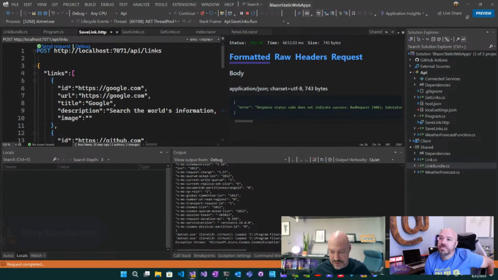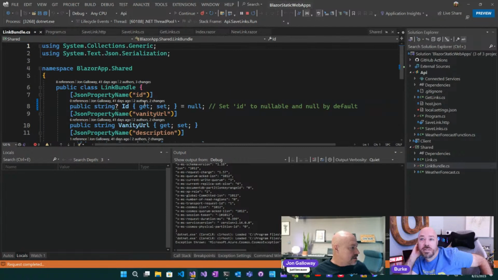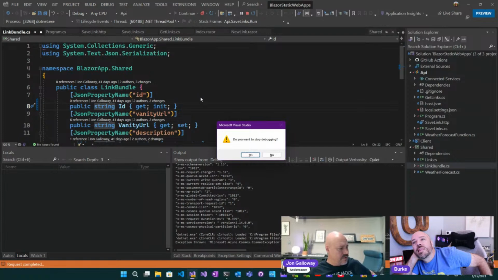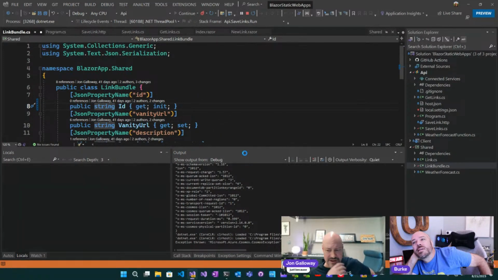So maybe a knit works now. He's suggesting a knit works now. Okay, liking that. But I think we do need it to be nullable now, right?